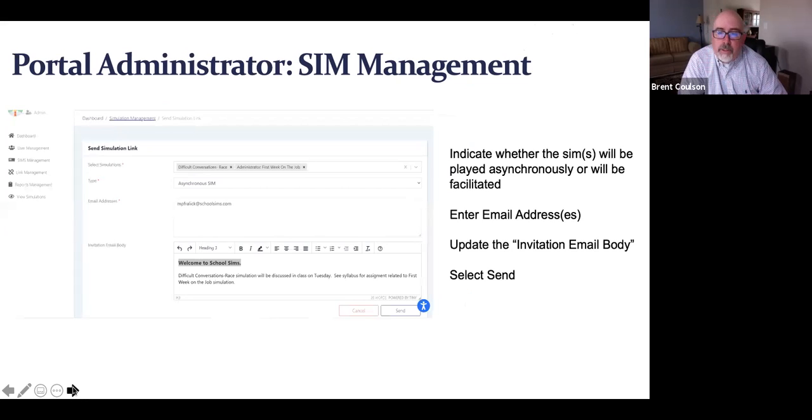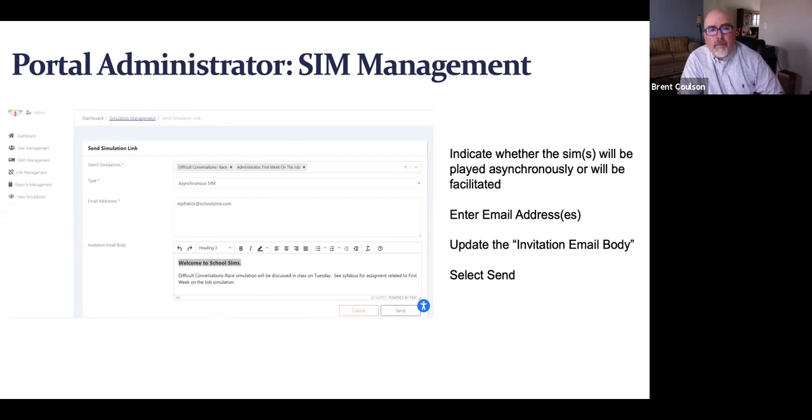But if you just wanted to share one specific sim or a few at a time, you could just enter those in that top window. You can enter as many email addresses as you would like there. And if you are simply looking to create a link that you would share, you can actually send it to yourself. You can enter your own email address in that window and then create an email to your own inbox that would create a hyperlink that you could then copy and paste to share with someone else.